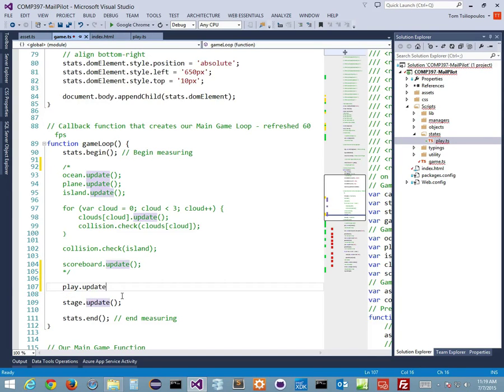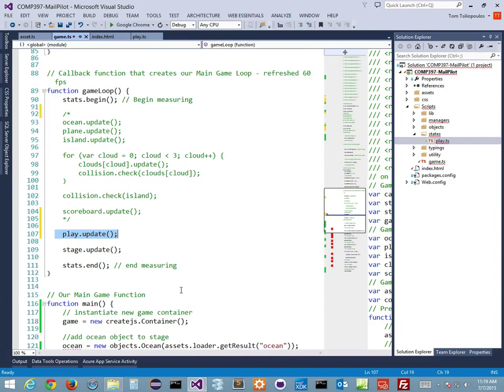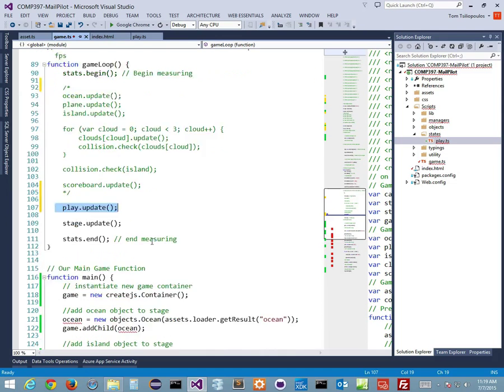This is a problem. We're going to see this. We're going to fix this later on. For now, I'm going to update my play state. That's what this does. Now this, right now, is not going to be the way we're going to leave it. We're going to change this up. For now, we just want to keep everything the same, right?